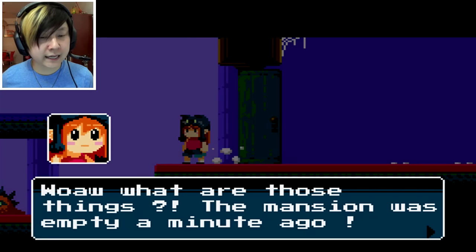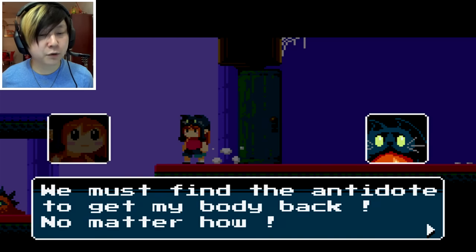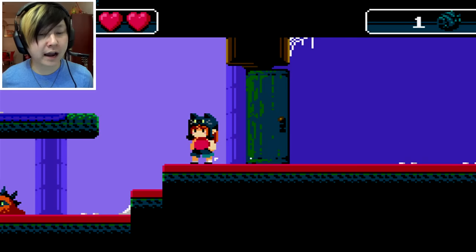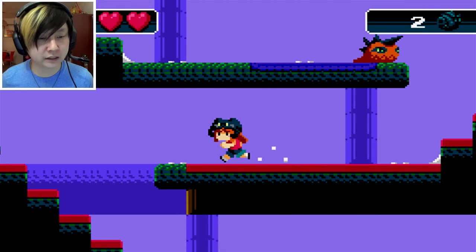Whoa! What are those things? This mansion was empty a moment ago. They seem to be hostile. We should try firing fur balls at them. We must find the antidote to get my body back, no matter how. Okay, sure. Let's, well, we need the balls of yarn anyway, so these things take three.